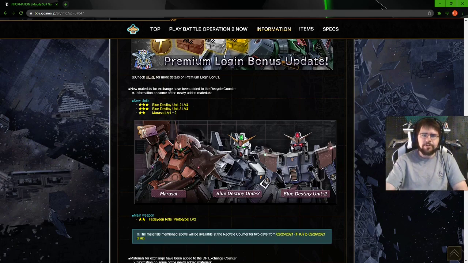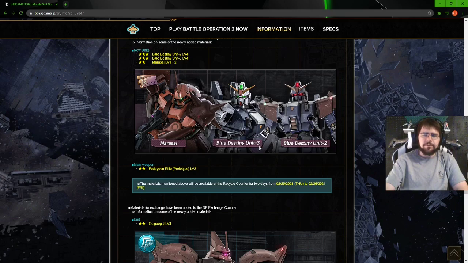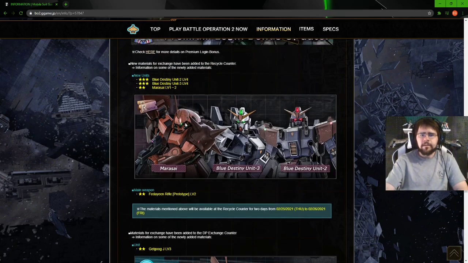So, if you just have a crazy amount of tickets, have fun. The Marsai, being a 2-star, should be pretty cheap in comparison to the other two as well. And in my opinion, it is amazing. The Fading Rifle Prototype Level 2 is also in the ticket shop. I don't know if I'd buy that specifically. Hopefully you have at least the Level 1. I know my weapon shop definitely grew this time around, so actually, most of them are repeats, never mind. But anyway, the Mars Side Level 1 and 2, definitely good at Level 1.